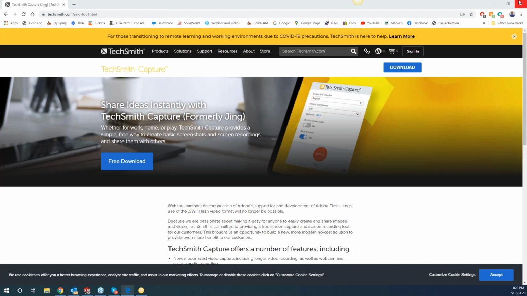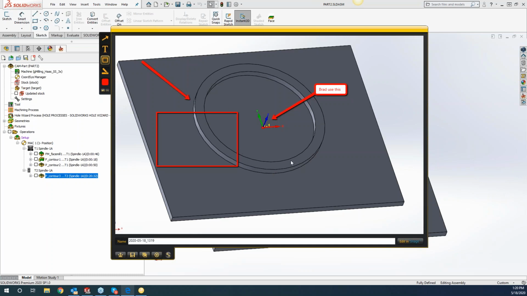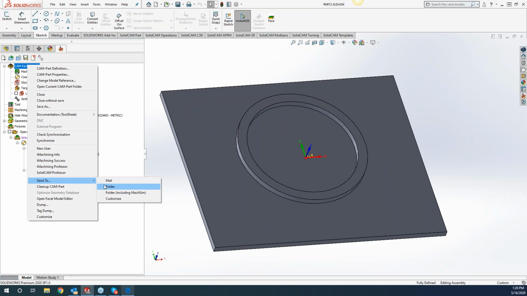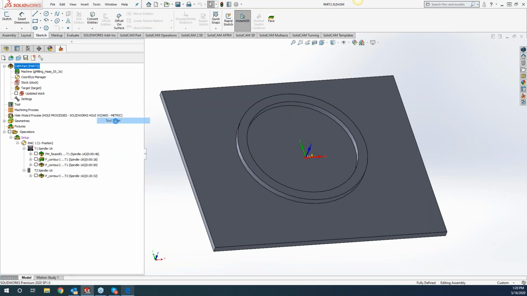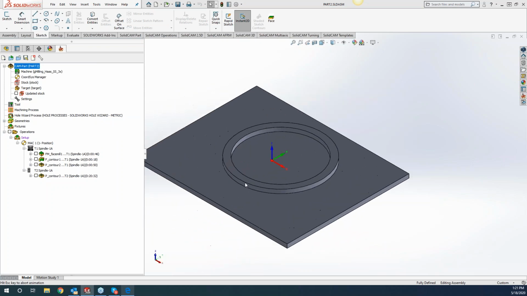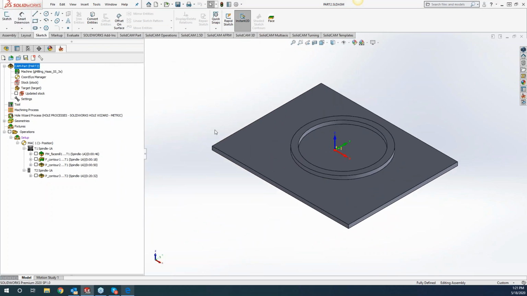And the nice thing they also have is, all right, so now that I got, you know, I'm telling Brad, come on, use this XYZ right here, not over in the top corner. So I can just do a quick copy. And now when I do a setup sheet, produce this real quick.